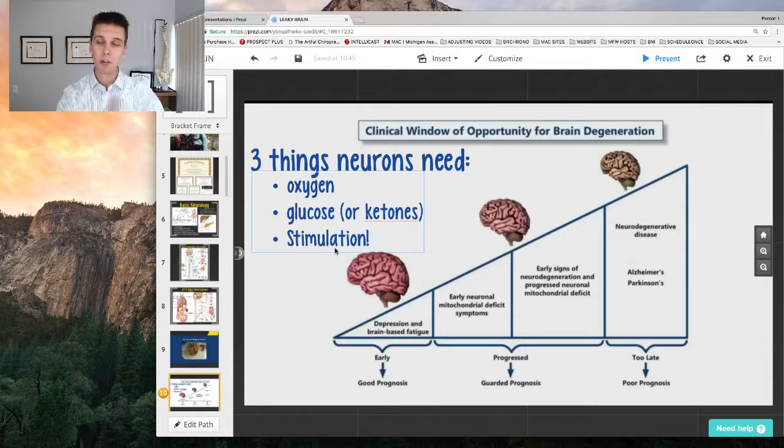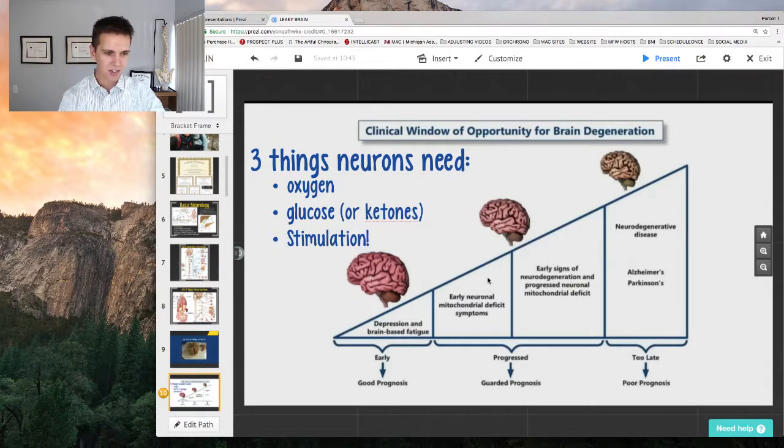And then finally, as we were mentioning earlier, stimulation. You have to fire your nerves. It's that old saying, if you don't use it, you're going to lose it. Okay? So motion, a diversity of motion, a diversity of nutrition, a diversity of foods, those are the things that we're talking about that profoundly influence our epigenetics, or our expression of our genetic code, essentially.